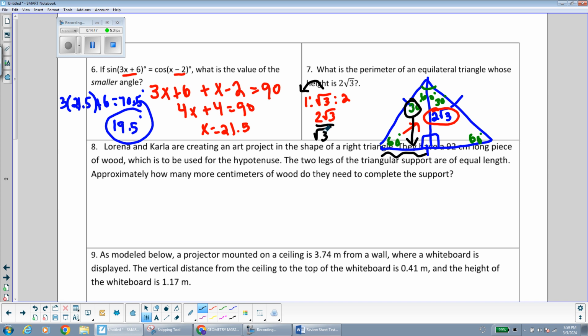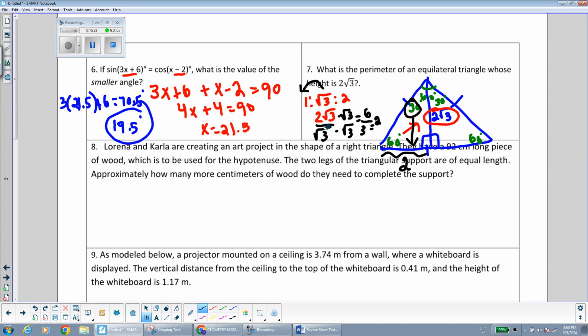Simple enough. But wait, we can't have a radical in the denominator. So I'm going to rationalize it. I'm going to multiply the top and the bottom by radical 3. Radical 3 times radical 3 is just 3, because it's radical 9, which simplifies to 3. So what we have really here is 2 times 3, which is 6. Radical 3 times radical 3, once again, is radical 9, which is just 3. So what we have is that this side over here is simply just 2. And yes, you might have noticed top and bottom, they cancel. You can cancel that out. But I did it the long way.